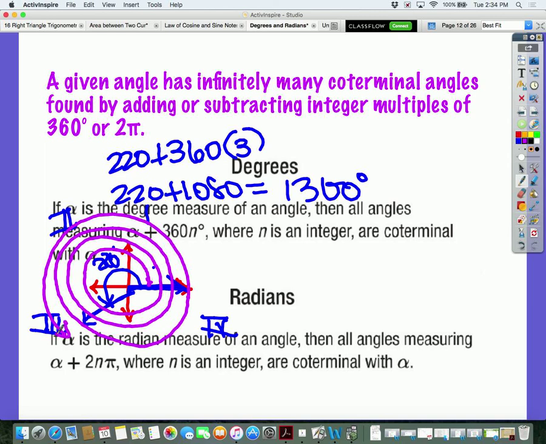What do coterminal angles represent? They represent basically 220 degrees, 580 degrees, 1,300 degrees. They're all going to have the same value. So it doesn't matter what the angle is. If I ever ask you to find the sine of 220 degrees or cosine of 220 degrees or 1,300 degrees, if you know 220, you'll be able to know 1,300 as well. They are going to be the same. It just has multiple revolutions. It still has the same initial side and the same terminal side.